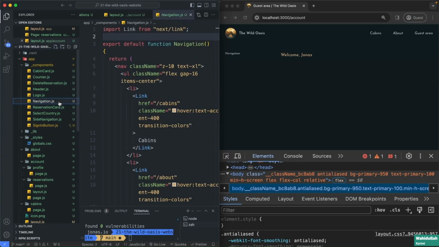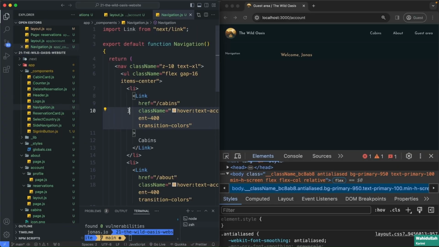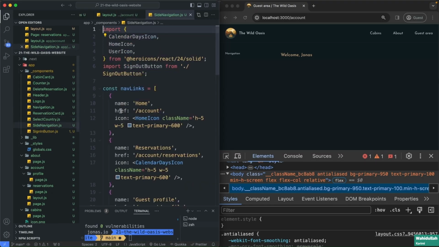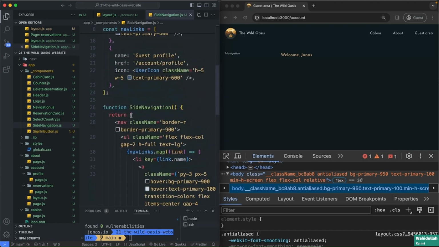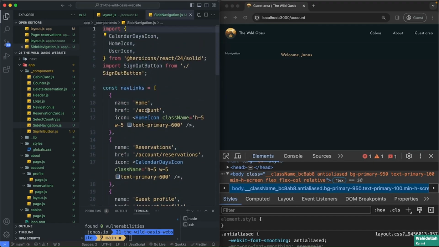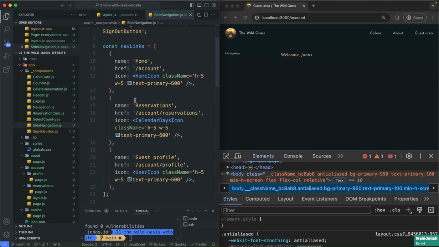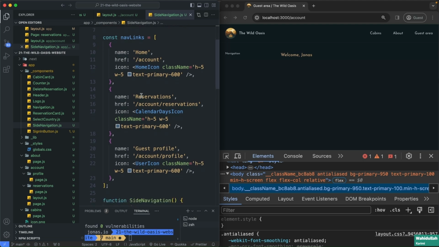So let's check out our navigation, or actually the site navigation. So this one is pretty interesting because here I didn't manually create a list of links like we have here, but instead I created this array of objects where each object is going to become one navigation item. And so this is a pretty common technique for dynamically generating a navigation.